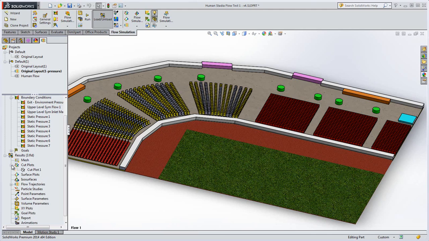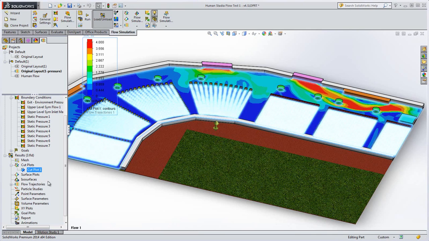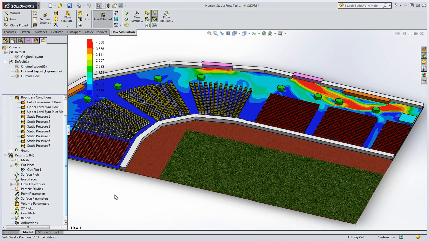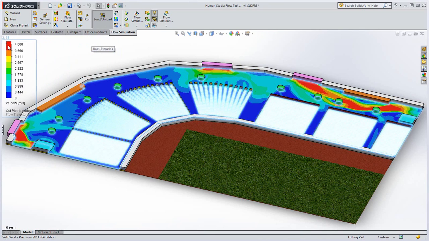The first results we want to look at is the velocity map of our crowd. But we need to interpret this slightly differently than normal. We can see how our infinite human flow moves around the obstacles in the stadium. But we need to interpret the red areas in these results to show areas of high footfall traffic, rather than areas where the crowd will move faster.